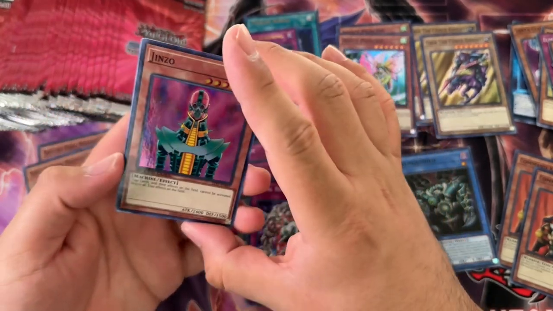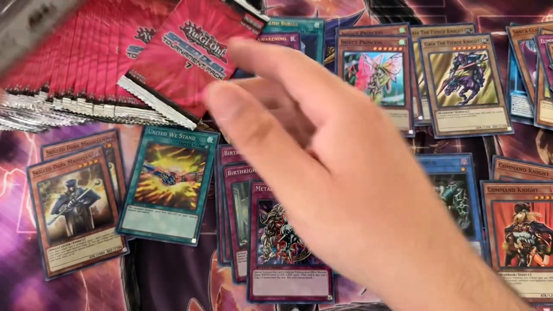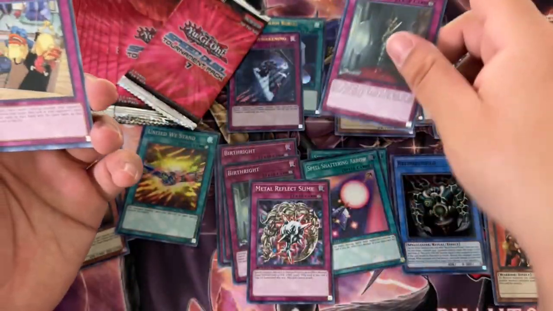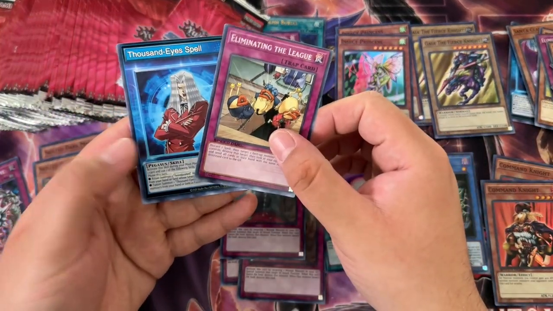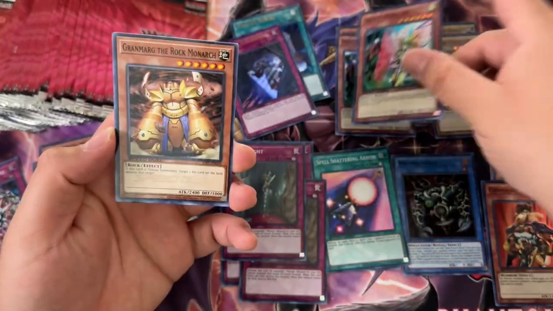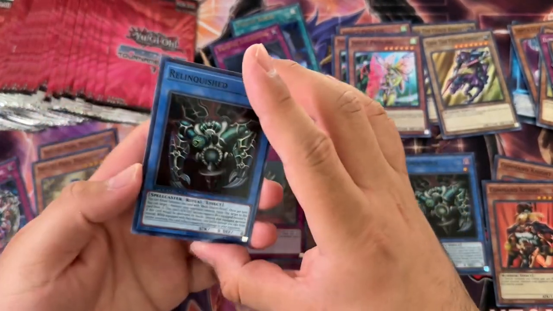Anyways, so then we got a Jinzo. That's the first Jinzo in this opening. I don't remember pulling it in the other one, but now that I'm thinking about it, that is correct. That's one of the chases in this pack, I should say. I'm pretty sure it's been printed quite a bit in every format, like Speed Duel and the TCG. But what do I know about people's preferences and money habits? I'm a degenerate Yu-Gi-Oh! pack opener.